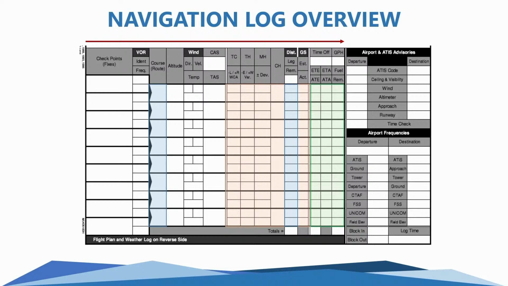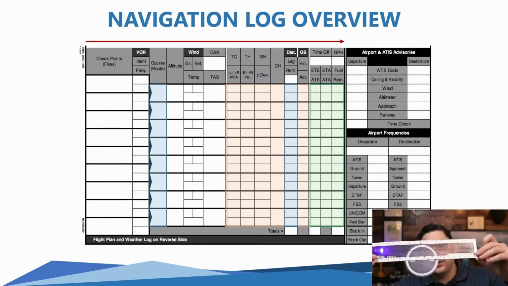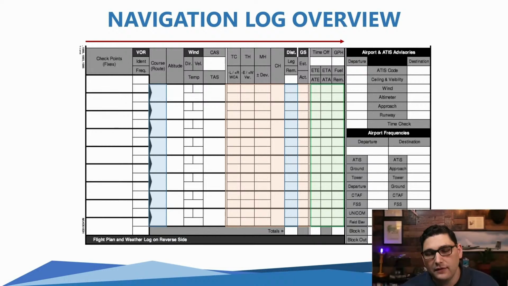Once we have all of the values that we need to compute, we can do the calculations along the way. Everything in the blue that you see there is done using our aviation plotter. With the aviation plotter, and I'll show you exactly how to do this, you would figure out our course, and then we have our distance, and you could populate that information at the exact same point. That's our starting point once we know our checkpoints.